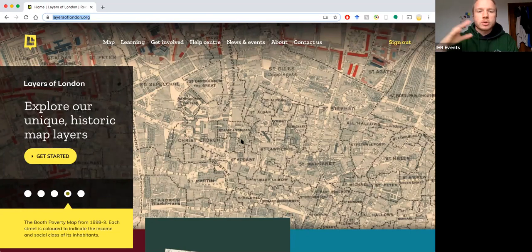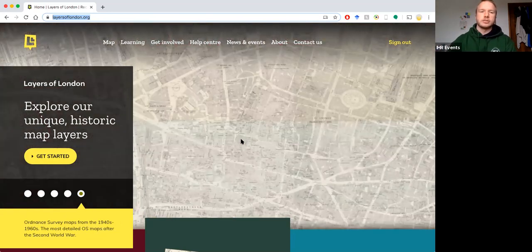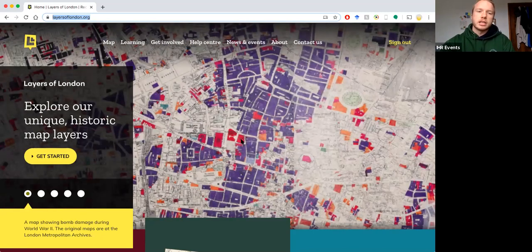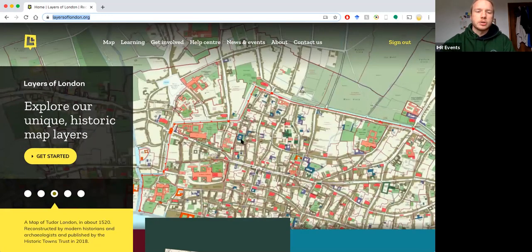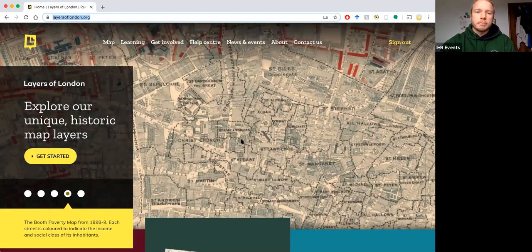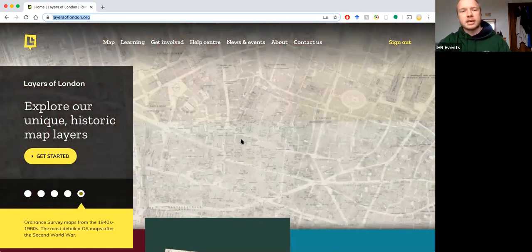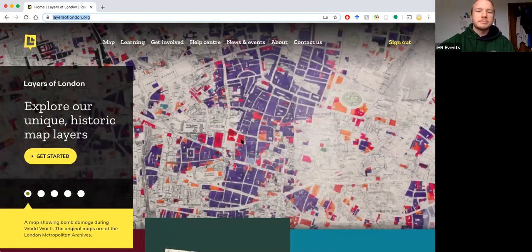So the structure will be an introduction to the maps, and I'll show you how you can see that on Layers of London, and also a few other good resources that you might be interested in having a look at. Then we'll look at the tracing tool itself and do a demonstration, and hopefully you'll all be very enthused by this activity, and we'll dedicate time every day to trace some squares and color them in.